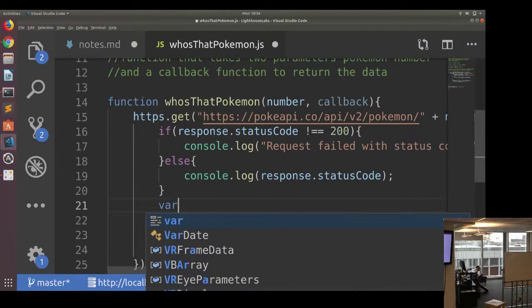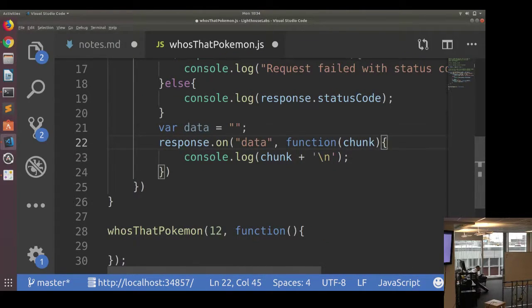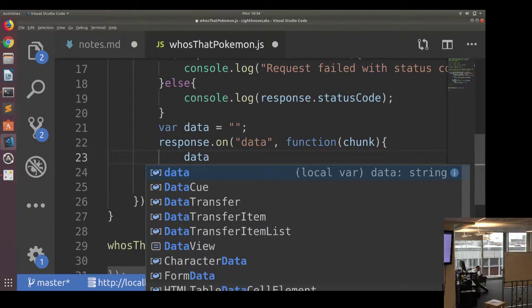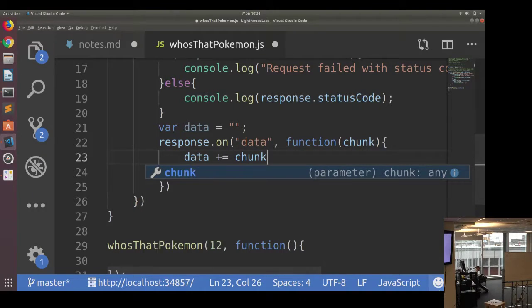So one way of doing this is to have a buffer. Like when we're watching a YouTube video and we see it's buffering, it's taking all of the chunks that are coming in and adding them to one single location. So if I have one var data as an empty string, down here every time a new chunk comes in, I can add on the next chunk.